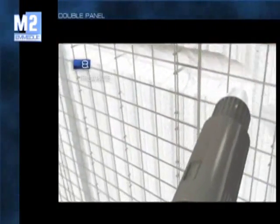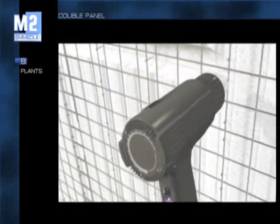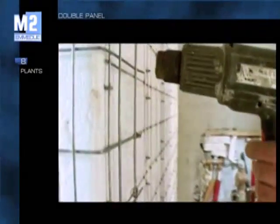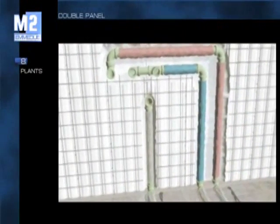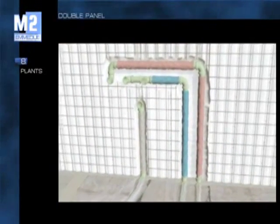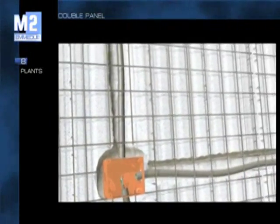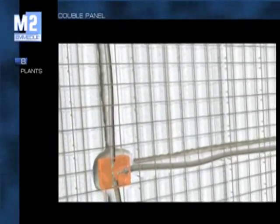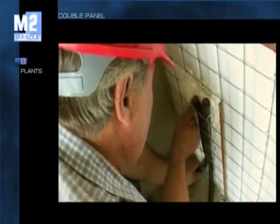The constructive speed of the system and its clean work are valued to the utmost in the installation of various systems: plumbing, heating, electric, etc. The chases are carried out with a simple jet of hot air. At this point, connecting the pre-arranged piping becomes an extremely simple operation, without the need for demolitions and restorations. Cutting eventual portions of mesh allows placement and housing of system parts of any size. The installation of shunt boxes for telephone or electrical systems, and the passing, fixing and housing of cables or pipes are carried out rapidly.